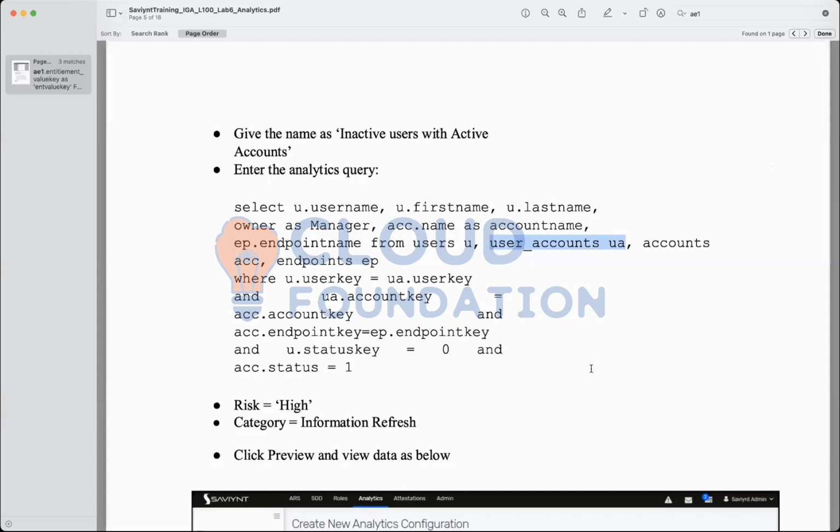As I'm mentioning, if you think from a Venn diagram perspective, you can make one circle, name it as users. You can make a second circle and make it as accounts. And the correlation, the common area between those which are overlapping, you can mention as user accounts. Correct? So the same information that you have in the users table, part of that exists here. If you have 10 attributes within the users table, and you have 10 attributes in the accounts table, 5 from both will exist in the user accounts table. So the user accounts table will have 5 attributes, but those 5 will also exist in the users table, and those 5 will also exist in the accounts table. So that's how you are maintaining the correlation.